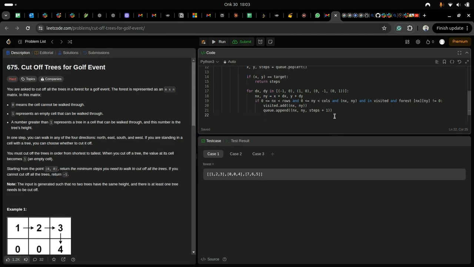So how are we going to do that? It's very simple. We're just going to return -1, and the -1 needs to be outside the loop. So return -1. That is if the target is unreachable.